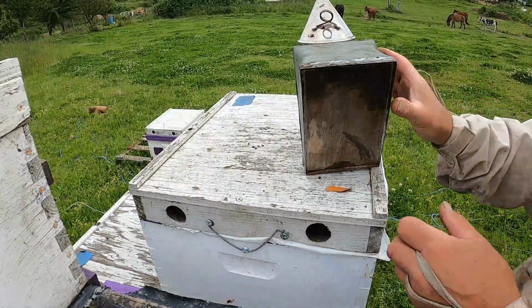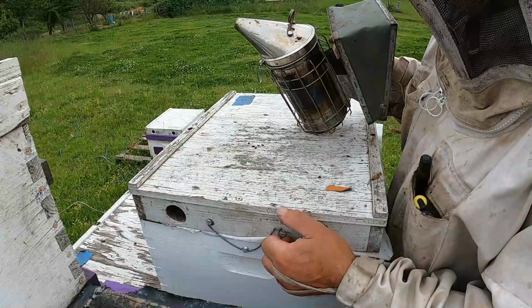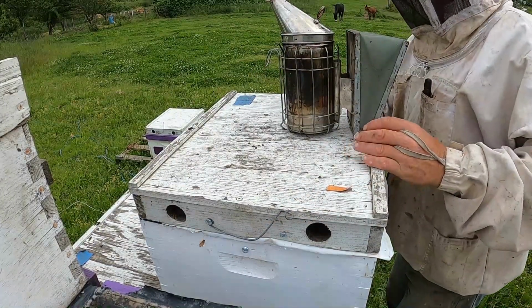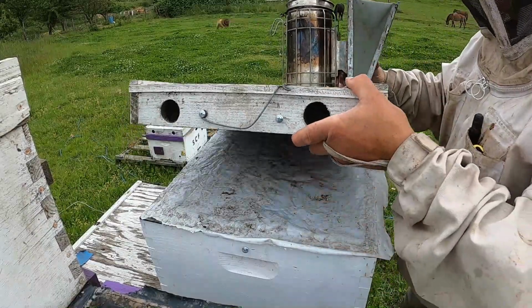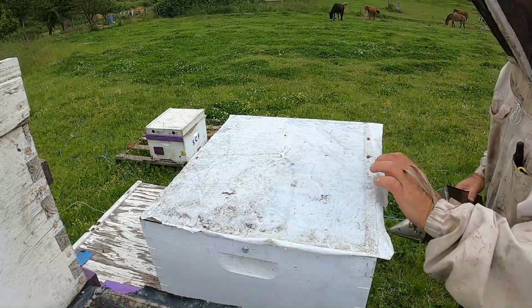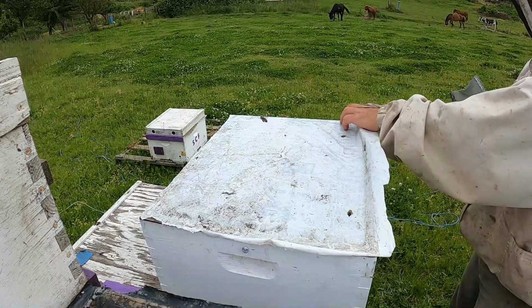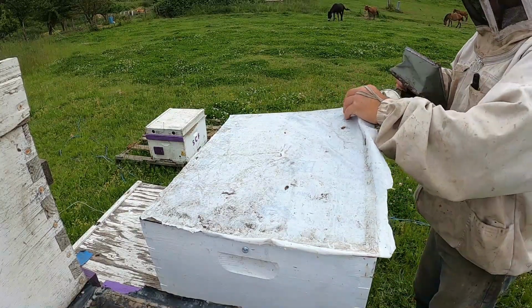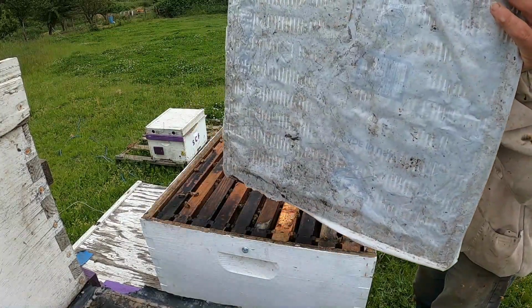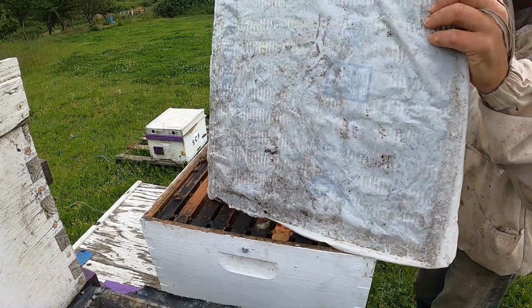So we're 3 days later since I made my cell builder. We're gonna go into this upper box that we joined with newspaper and see if hopefully they've gone through, condense them down.